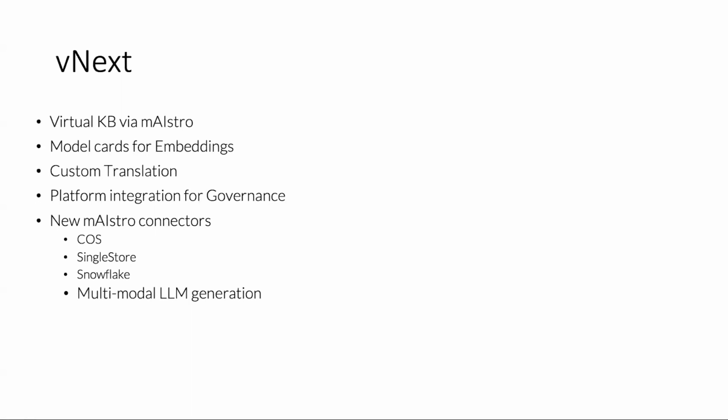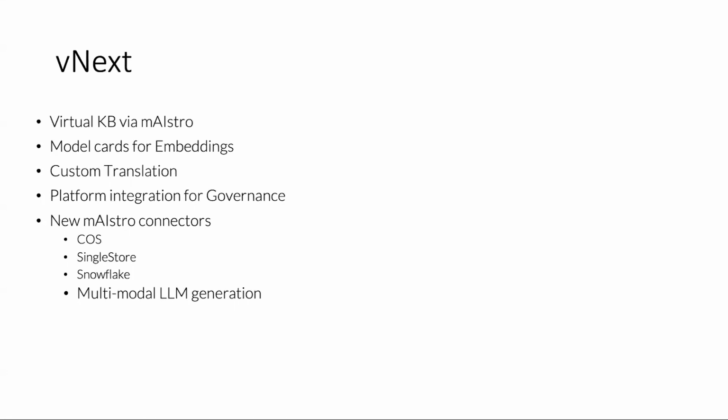So I already talked about, I think, almost all of these. So virtual KB for mAIstro. Again, that's the important one where we allow you to define any custom flow across REST connectors, website scrapes, KB lookups into a virtual KB, where essentially you're stitching together all of the documentation you want the RAG pattern to know about, and then you simply connect to it as if it was a KB, and we'll use it inside the normal seek pattern.